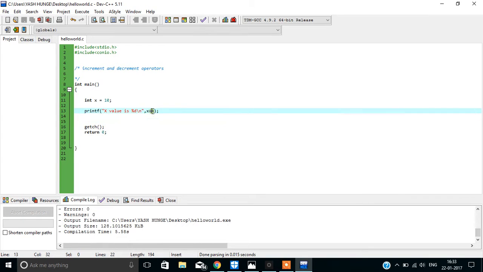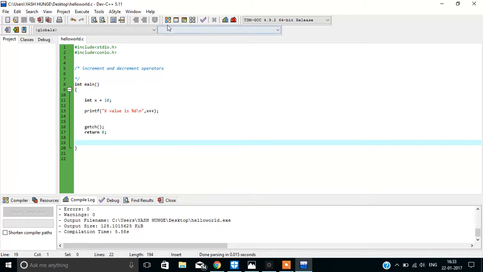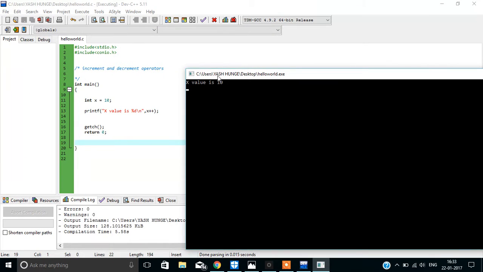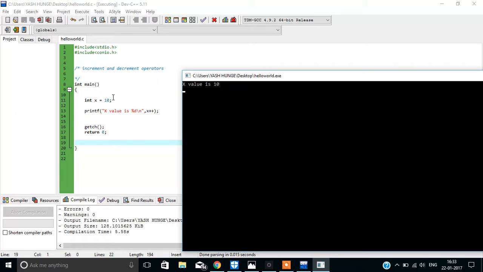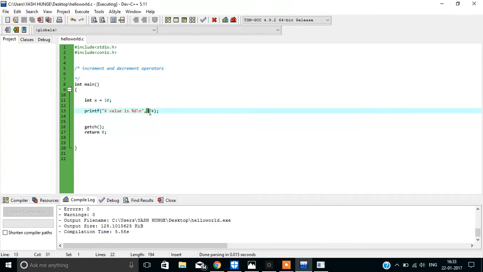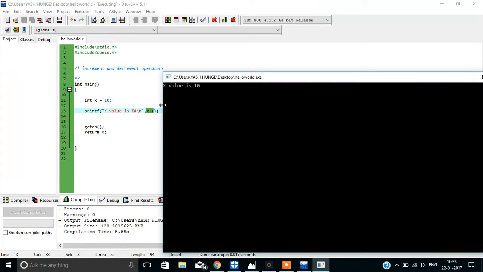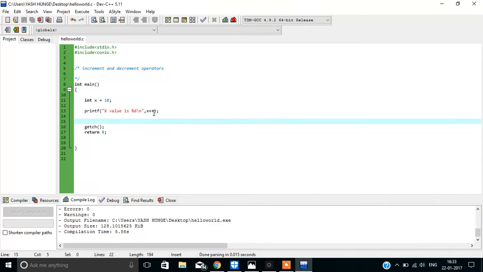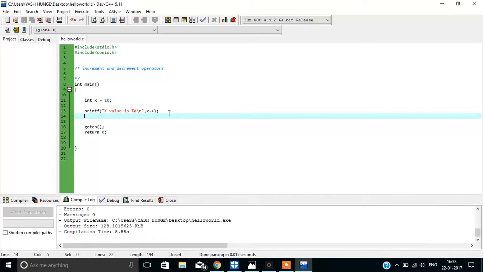Now compiled, now we'll run it. But it is showing the value 10, because it is something very different, right? Everyone might be expecting the answer to be incremented, but it has not been incremented. It is the same value which was given as data. So why?